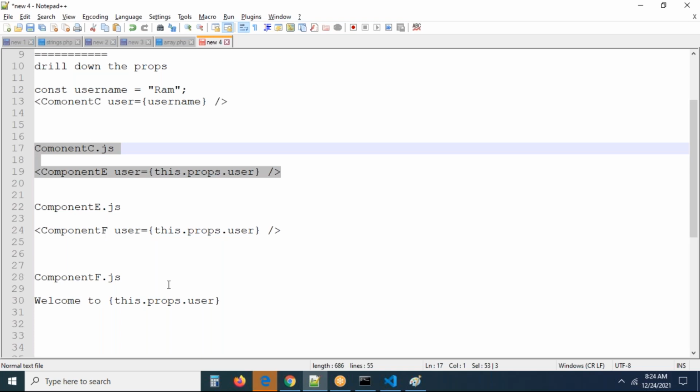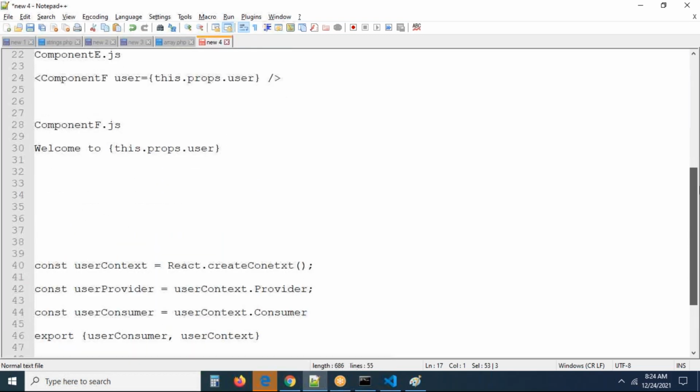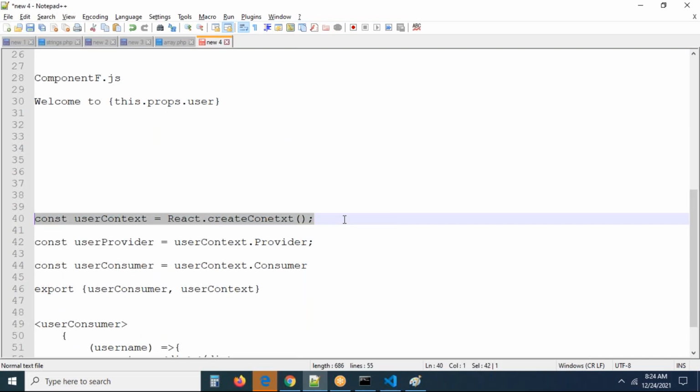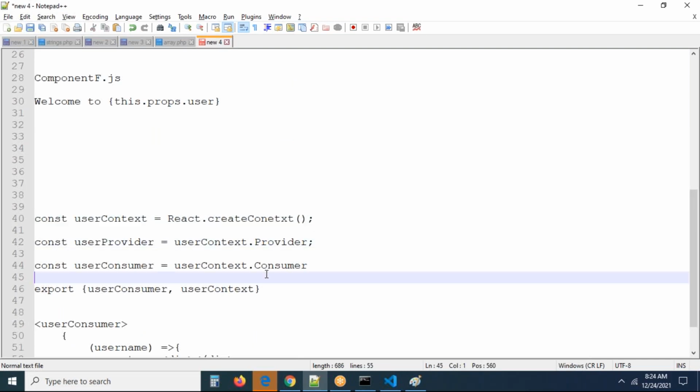Okay, let me show how this is going to work. First of all, to solve this problem, we have to create the context API. There are two things: we have a provider and we have a consumer. The main thing is that in app.js, we have the value. That value I have to provide to the subcomponents directly. This is the concept we need to implement here. Let us see how we can implement this functionality in the class component and in the functional component. Both we can see at a time, right?